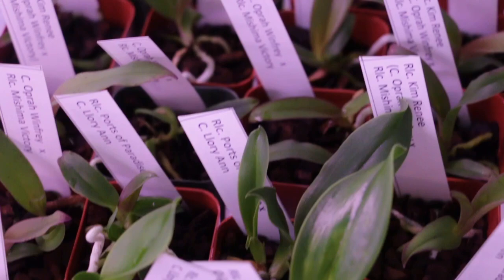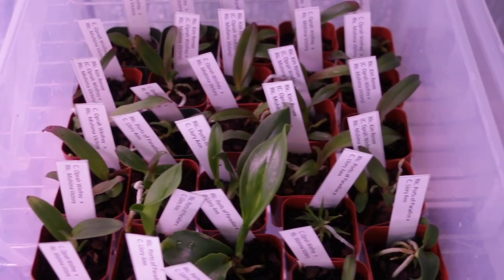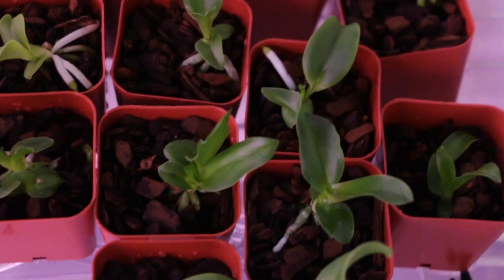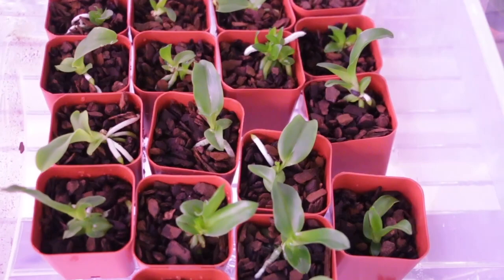There was no noticeable rot, no noticeable damage on most of the plants. I had a couple of plants where I had to snip the end of the leaf off because it was starting to brown a little bit, but that's just two out of a lot of plants here. This is another cross that's pretty old. I pulled these out when the plants were a little bit smaller than I would have liked. But look at that root growth there on that seedling — pretty nice. And again, these were deflasked a while ago. Another nice root growth there. I'm going to start pulling the cover off of these and acclimate them.